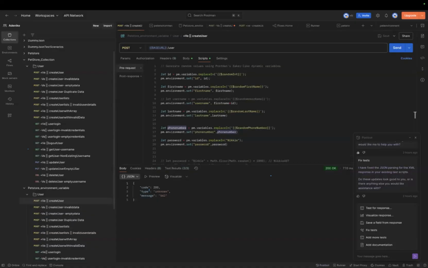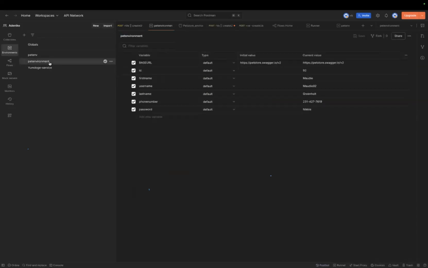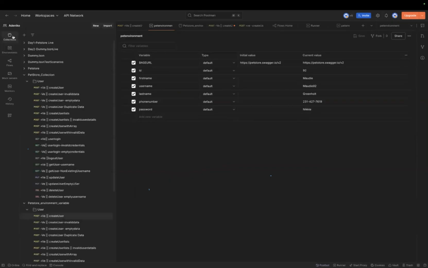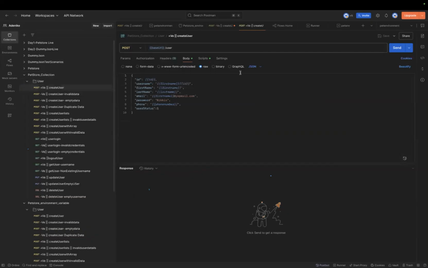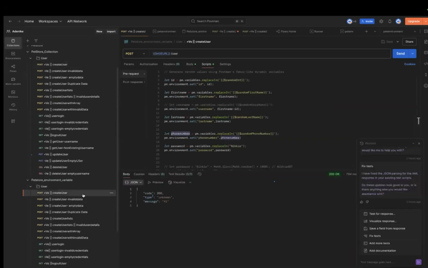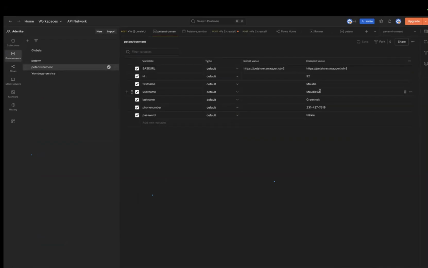Okay, so when you send your request, you should have all the names, the first name, username, and everything in this environment variable. You can see. Let me go to the request. What did we send? Okay, body. Let me send it again. Sorry, it should be this one. Okay, this is 92. So let's confirm from the environment variable. You can see this is 92. This was what was generated from the random variable from the Faker library.